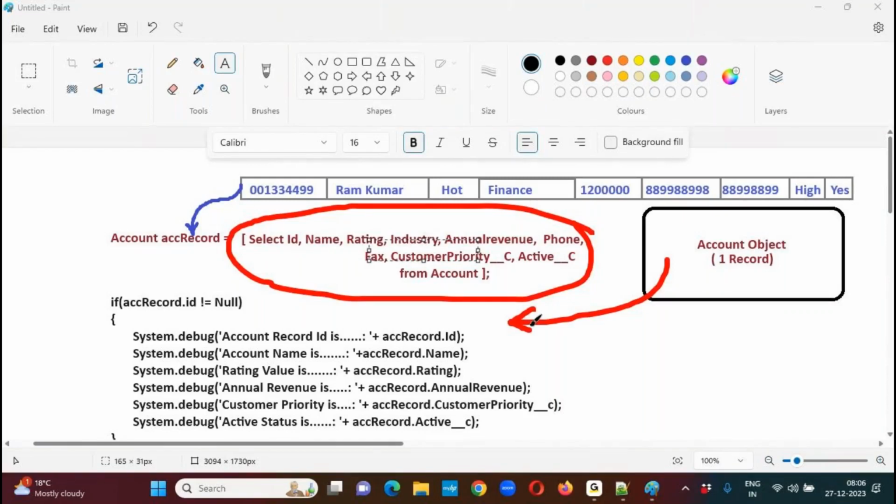Suppose I'm defining the array size as 100, but my query returns only 2 records. Then what about the remaining 98 records of memory? Waste. Suppose I'm defining the array size as 10 and my query is returning 200 records. Can we store 200 records in the memory allocated for 10 records? No, this cannot be accommodated.